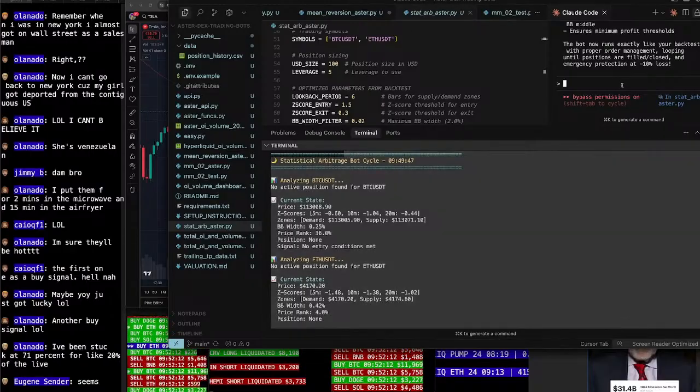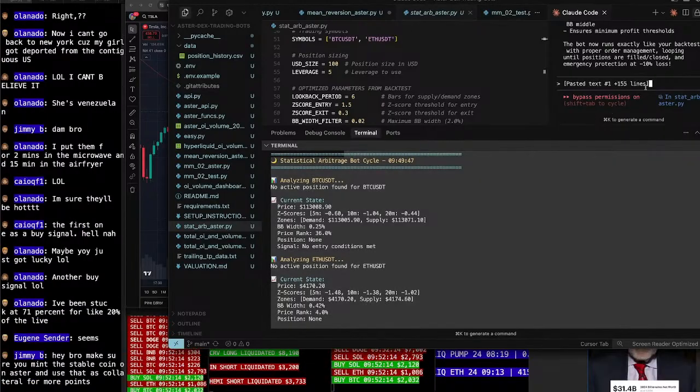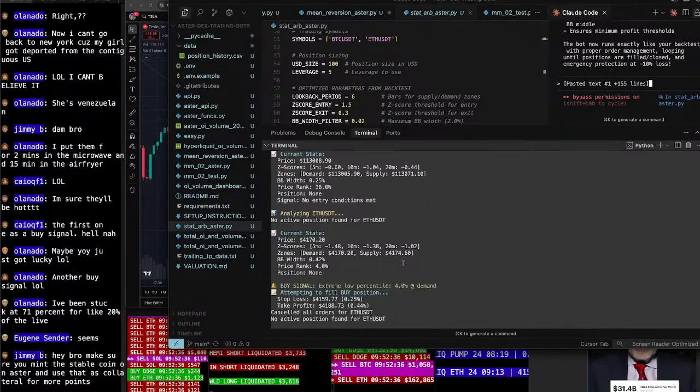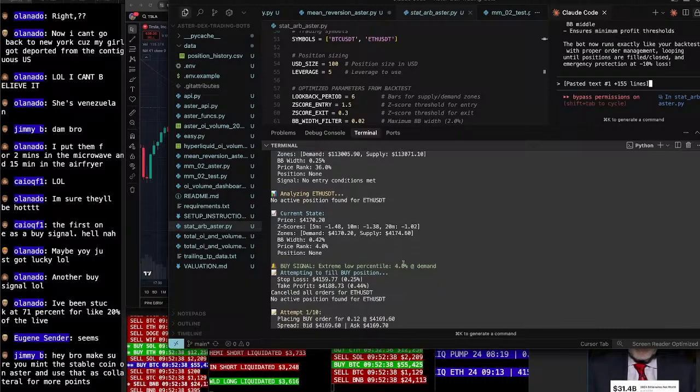Let's go through it all first so I can understand it. Make sure you mint the stablecoin on Aster and use that as collateral for more points. Yeah, I haven't done that part. How many more points do you think you're gonna get for that? Because I would have to go over to Binance. I was using Phantom Wallet for this, and I have to go to Binance Chain. What are your thoughts on that, Jimmy? Is it worth it?